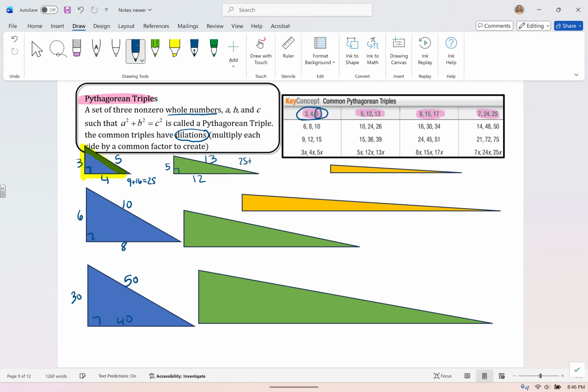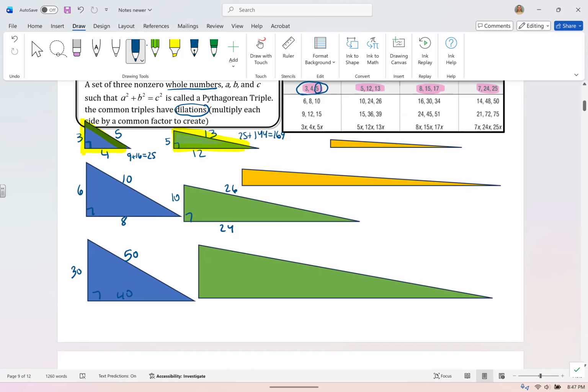Okay, if you do the Pythagorean theorem, you get 25 plus 144. Let me erase that and make it a little cuter. 25 plus 144 is equal to 169. That's true. And then again, all the dilations of it. So times all the sides by 2, and you would get 10 and 24 and 26. Or you could times the original by 10 or by 6 or by whatever, and you would get dilations of the original Pythagorean triple that all have integers or whole numbers for the sides.